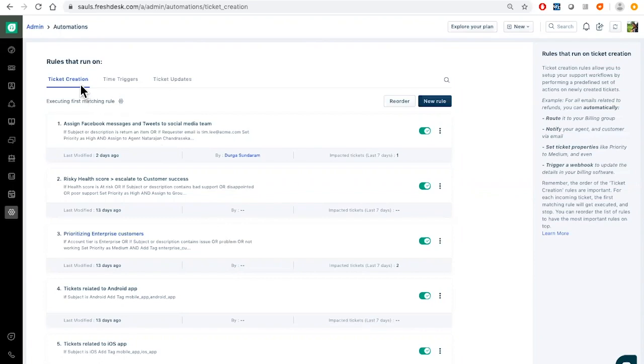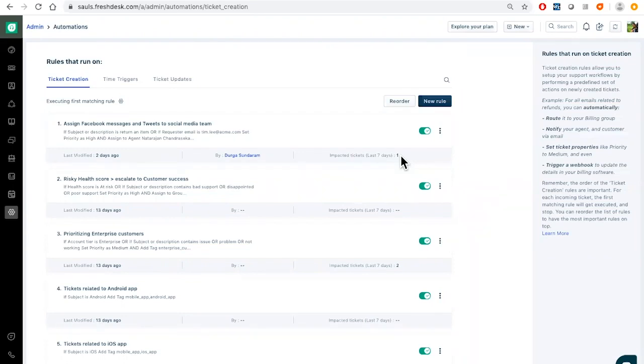And so we've combined rules that run on ticket creation, time triggers, and ticket updates all under a single automations module. Now, apart from that, we've also made a lot of aesthetic changes and included as much information as possible to make sure that managing automations becomes really, really easy, right? For instance, you get to see who modified or created your automation rules, when those changes were made, and the most useful one that we've heard from customers is the impact that the automation rule has had in the last 7 days, right?